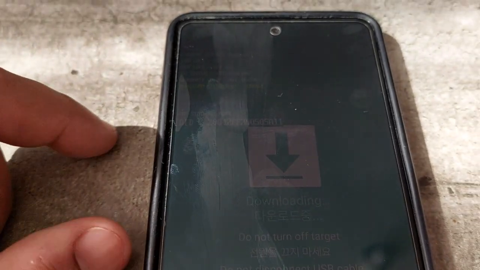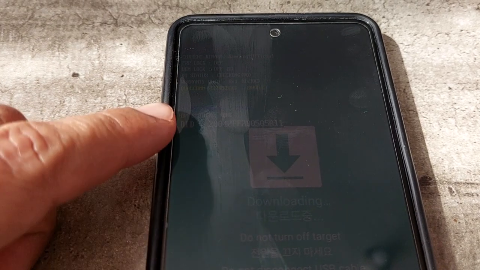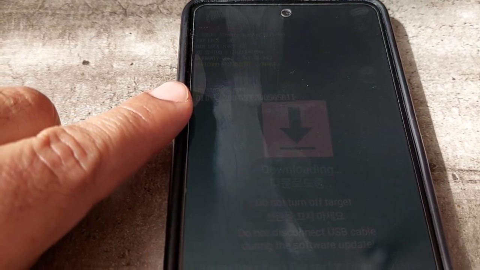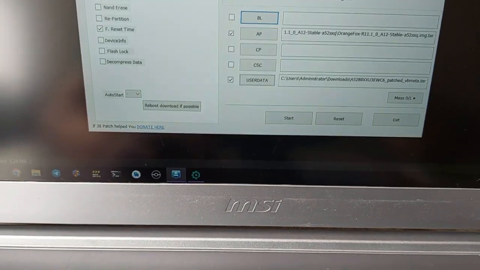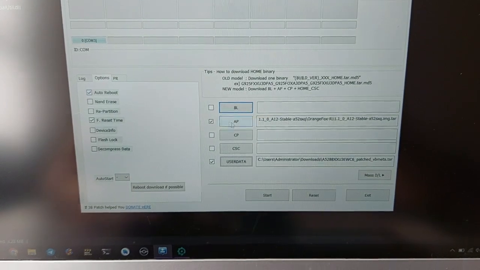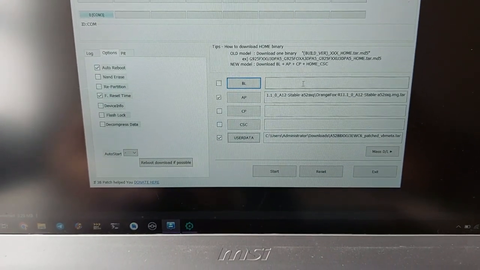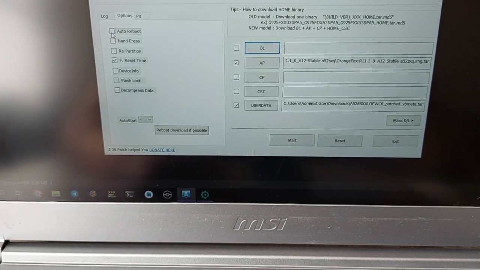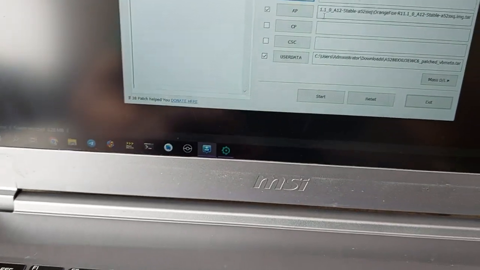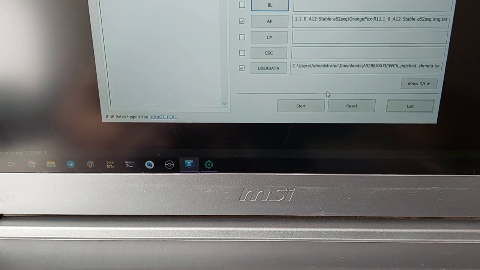And from there, I'm going to format the phone and install the custom ROM. There's an option here in Odin which auto reboots the phone once it finishes installing, so I'll untick it to stop the phone from automatically rebooting to system.